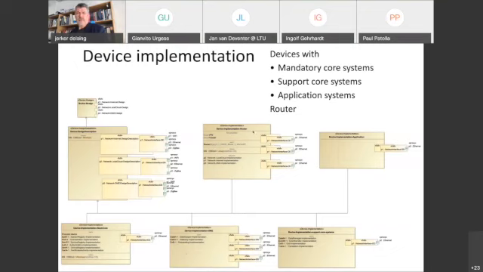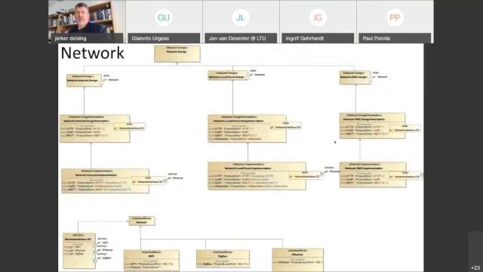We also created a router as a device here, and we have a device for other support core systems and a device for the application systems. And all these are provided in this library template in SysML that's created. And then we need a model of the network.